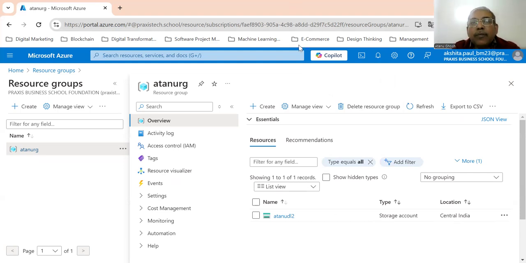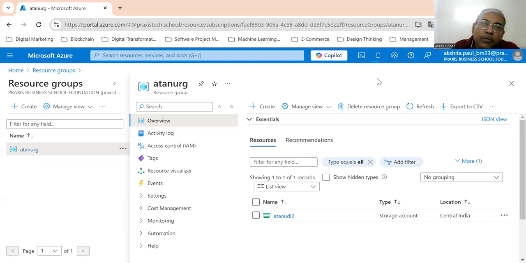Once your resources have been deleted, you should reconfirm that they have actually been deleted. At this point of time, if you sign out or shut down, the deletion process will continue. So it's not required that you keep yourself logged in till the deletion process is complete, because many times the deletion may take a little more time, and if you have more resources, the deletion time will be more.